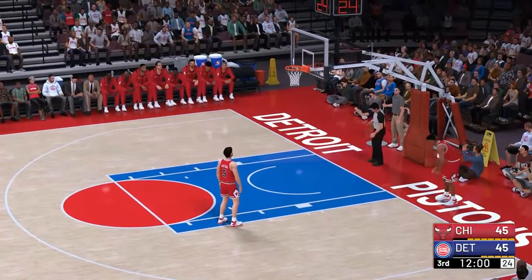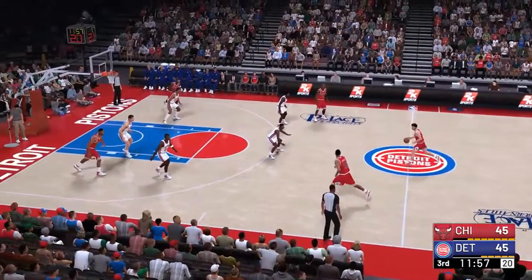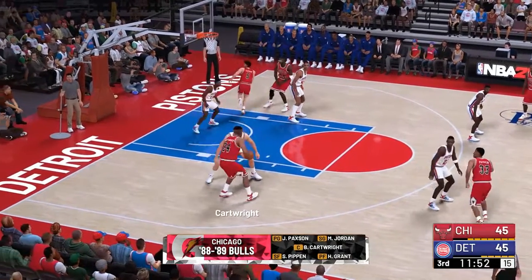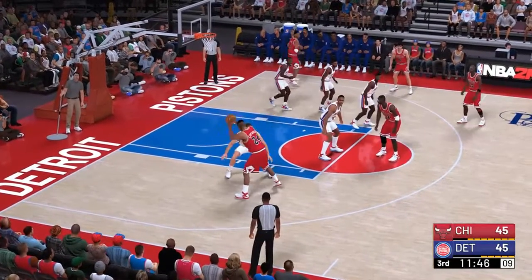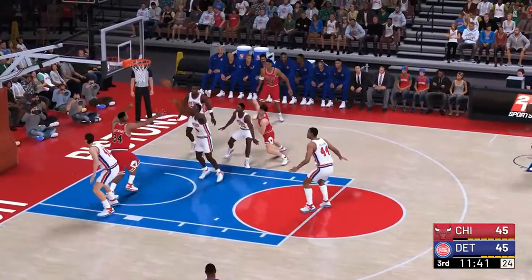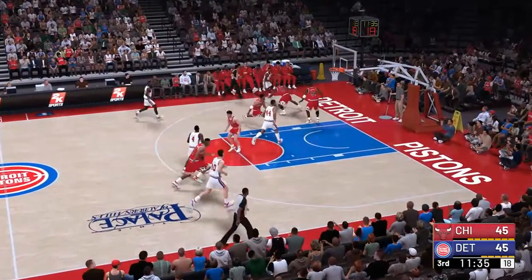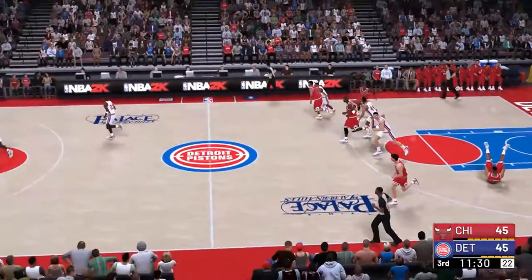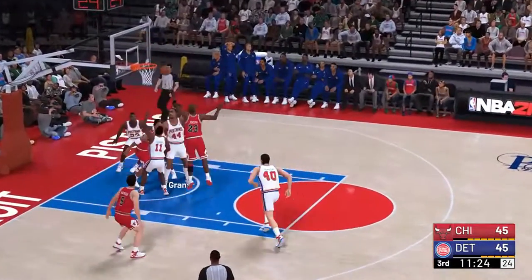And if you're just joining us, we've played through the first half in a game that's been fairly even so far. So for Chicago right now, Michael Jordan is out there with John Paxson. Then there's Cartwright. Then there's Pippen. And it's Grant in at the power forward position. Cartwright against Lambeer. Cartwright misses. Cartwright's gone 2 for 5 tonight. And there's the pass to Aguirre. That doesn't go in. Had a chance, though, to take the lead. Pippen, the pass to Grant.